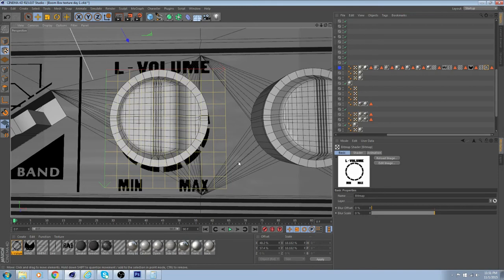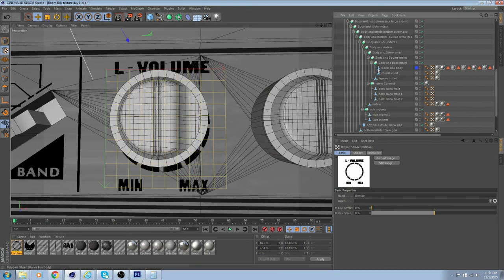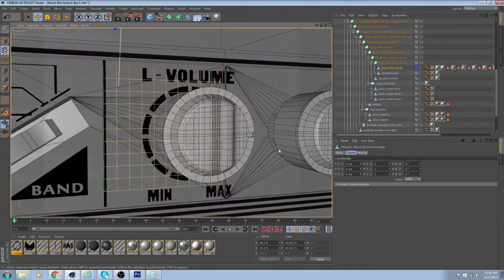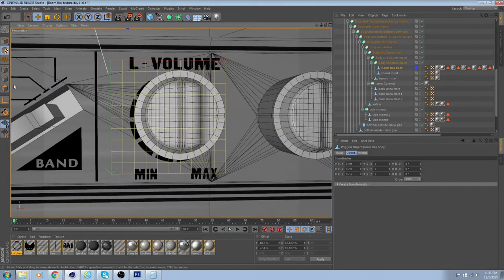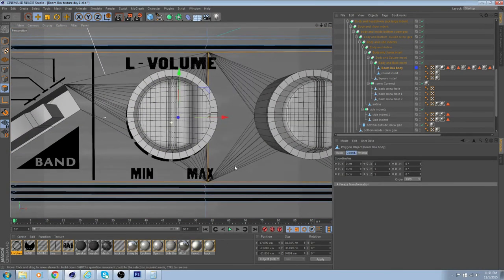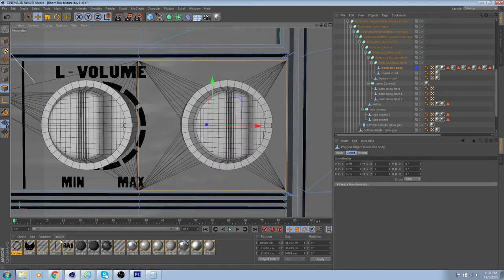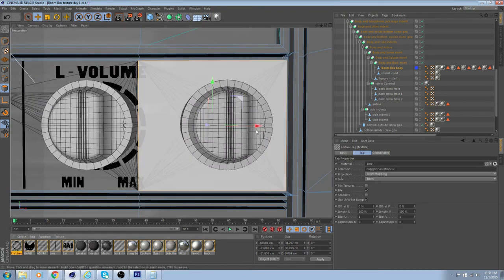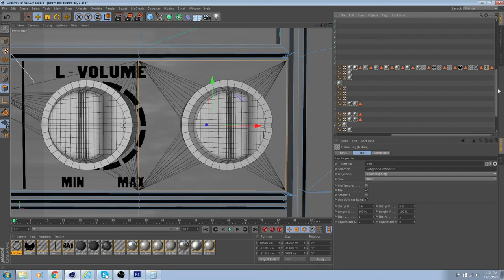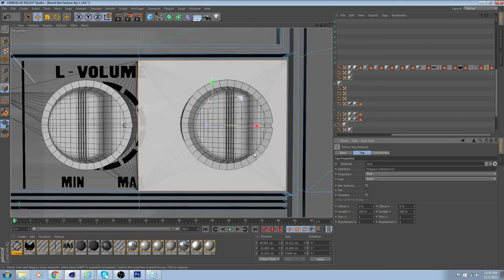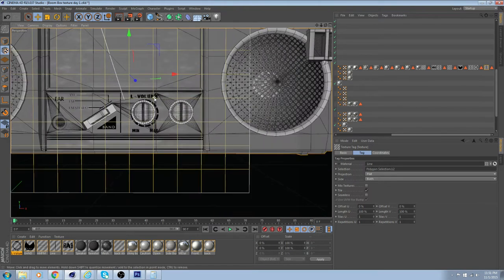Alright, so continue on, going from left to right, we're going to select our boombox body. We get the polygon selection tool, and then we're going to select this face, and we're going to use that for the line. And again, we're going to make this line a flat. We're going to make the repetitions ones, and then we're just going to play around with the size again.